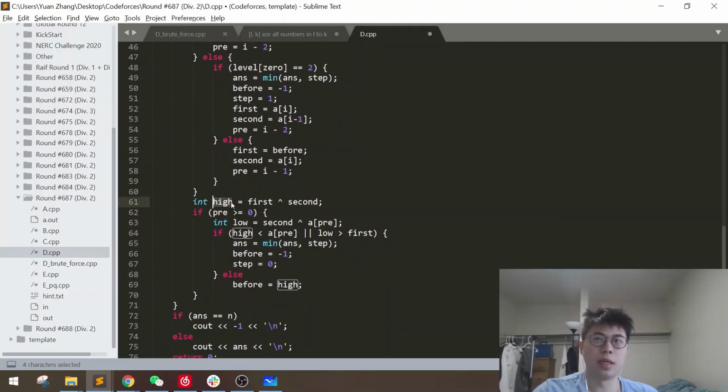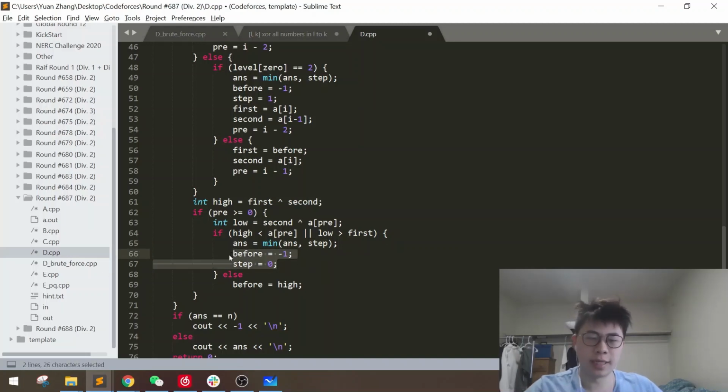We will call the XOR of the greater two elements as the high, and we can say that if the pre is larger than 0, it means that there is also an element in the lower level, and we XOR them as the low, and we will try to compare those two situations, and if one of them is satisfied, it means that we find that solution, and we will record the steps, and we will reset.